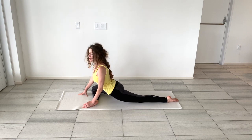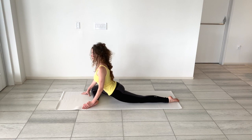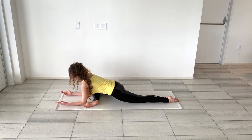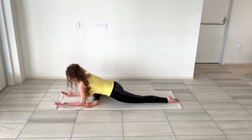And we'll stay here for a few breaths. Get nice and comfortable. Relax your face. See if you can slow the breathing down. Now you can stay upright like this, or you can come down a little bit lower onto the forearms. Really nice deep breaths. Feeling that outer hip stretch, and also maybe finding a stretch in the front inner thigh. As you keep breathing here, see if you can activate your back leg. So you're internally rotating the thigh, and that'll help the pelvis get into a nice level position.